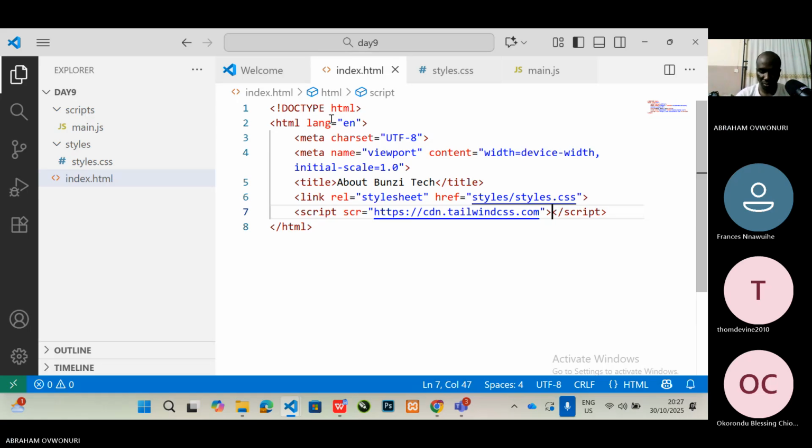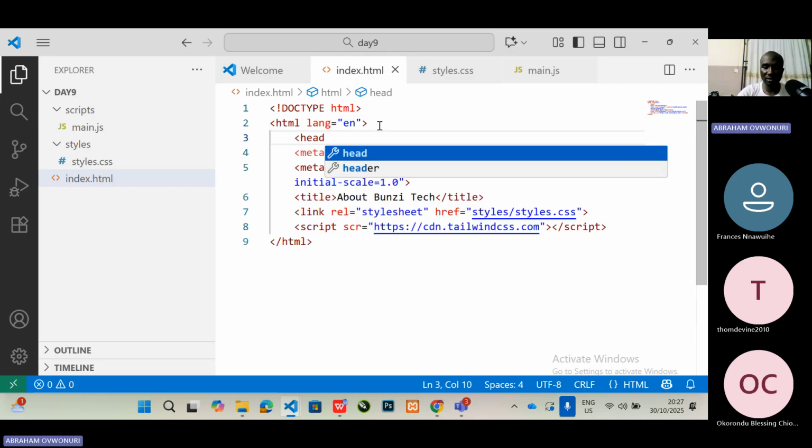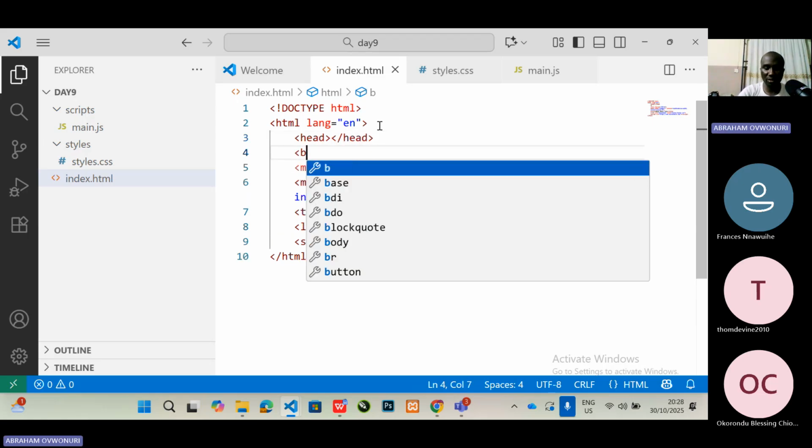That is all we have in the head for now. Sorry, we should have put all these things in the head. Let's copy them inside the head.